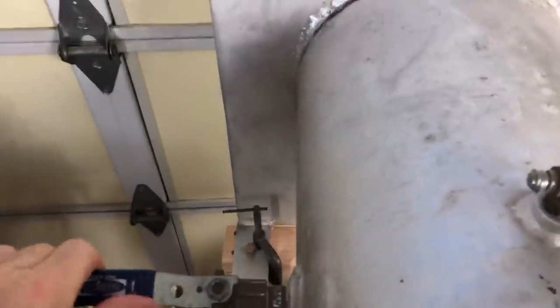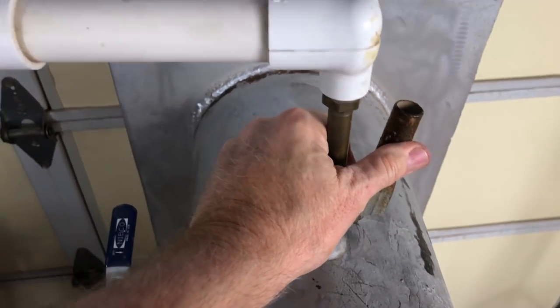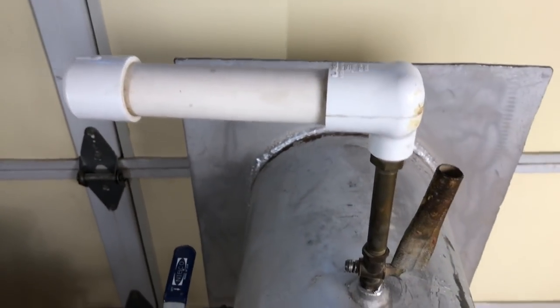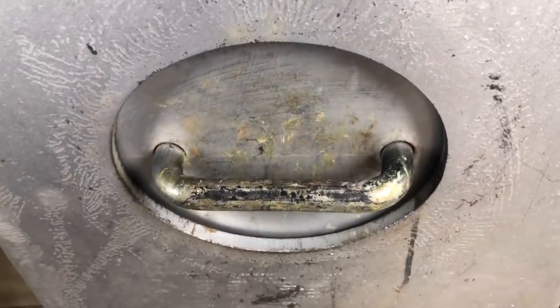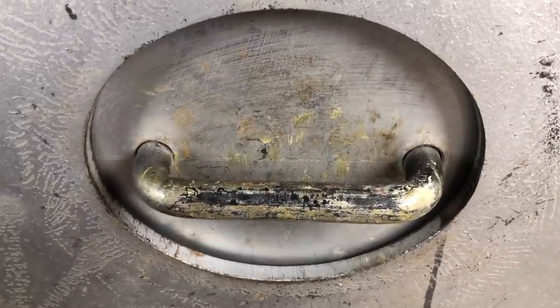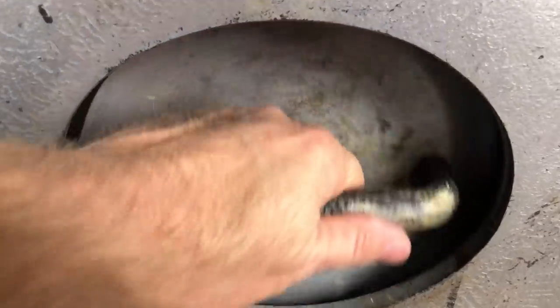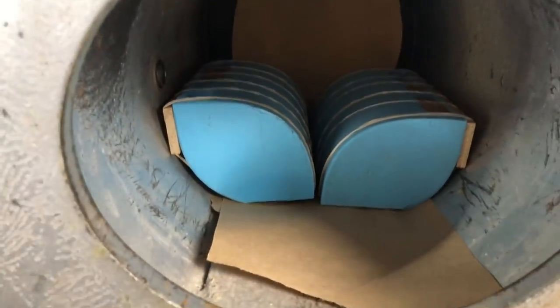All right, let's pull these out of the tank. Close the inlet valve. Open the outlet valve. Let the muffler do its job. Come on, tank. Do your thing. Here it goes. Beautiful. Put the lid down there for the time being. Let's see. Oh, look at that.